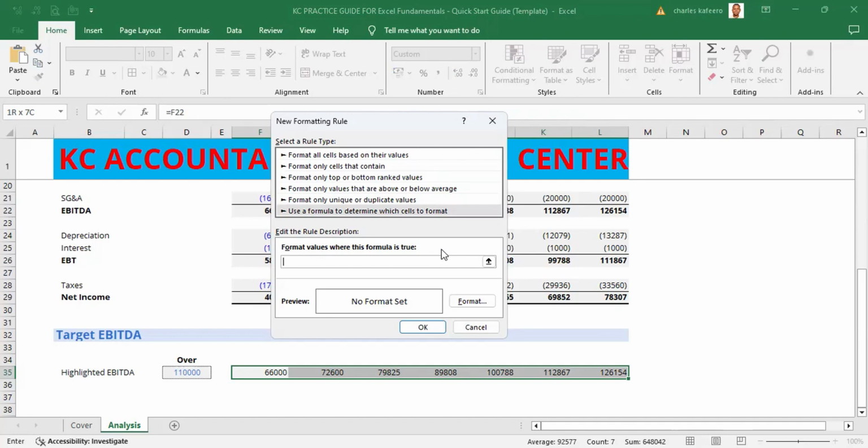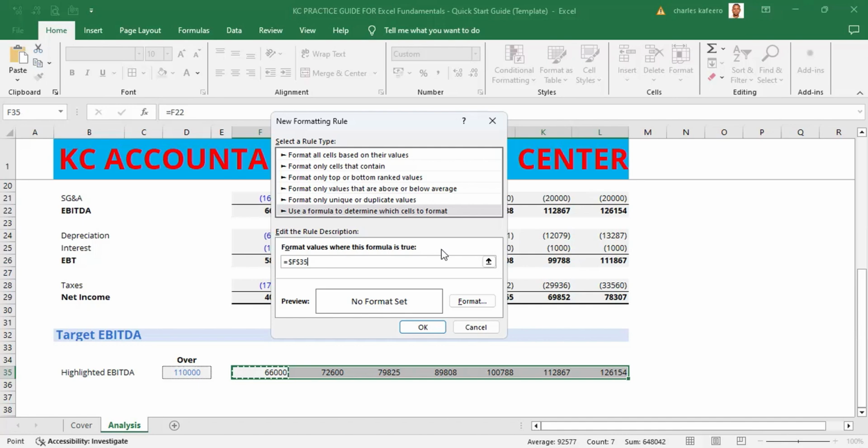Here is another part of the trick for conditional formatting. Let's use the arrow keys to highlight the cells. We've used the right arrow and it has taken us to cell F35. Notice the dollar signs that we have there.